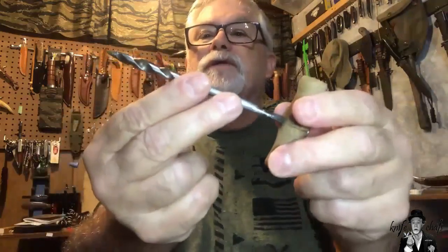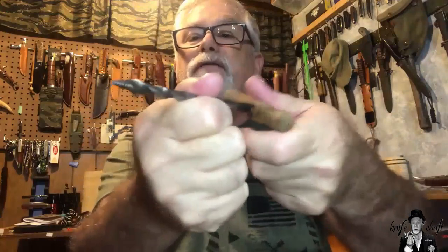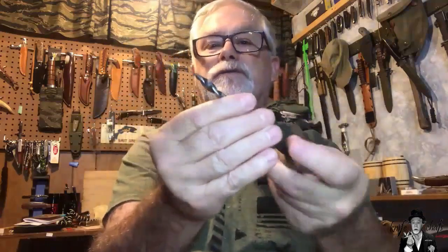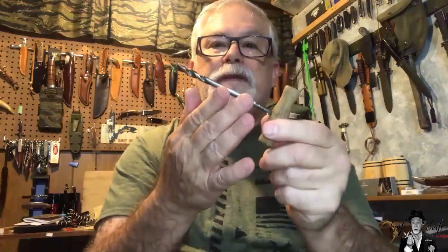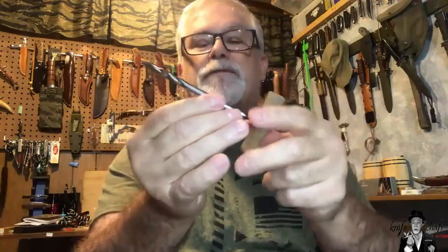And the purpose of this is so that you can start holes in wood. So what you do is you press down hard on the wood and you start turning your handle. The T-handle isn't normally gripped like that, it's just used so you can get better leverage than you would with a regular screwdriver or something. And the idea is once you get the hole started, you just back it out and use regular screws. But this is basically a hole starter that was used by carpenters. And these have been around for hundreds of years, probably, who knows, 1,000 years, maybe more. As long as there's been somebody who's able to cut that thing in there, gimlets have been around.